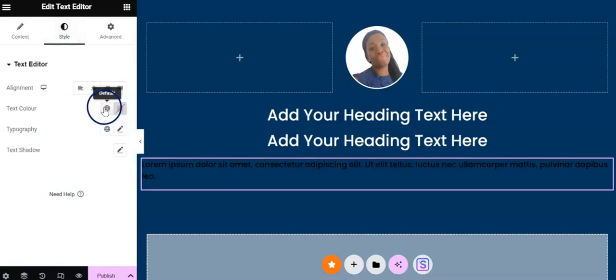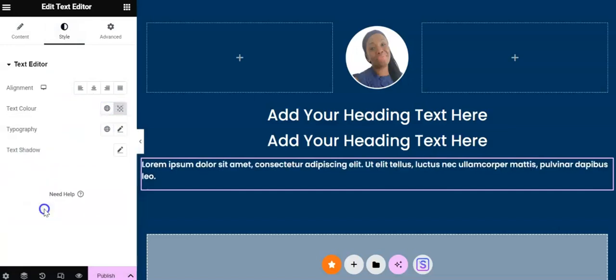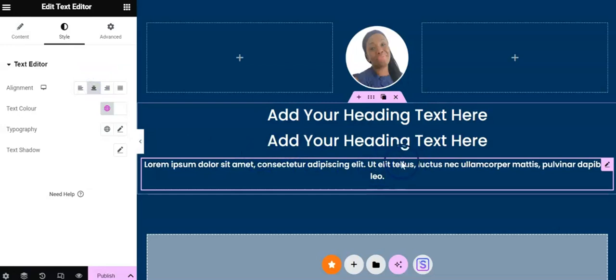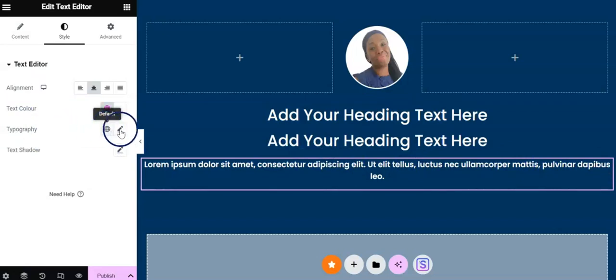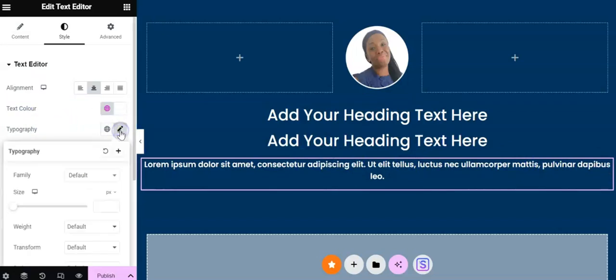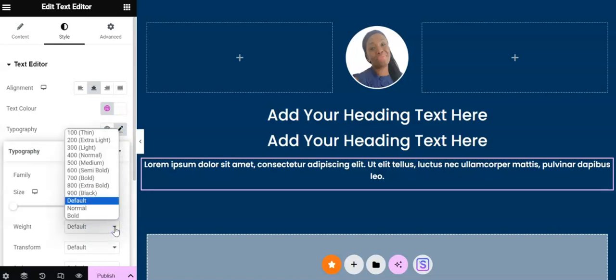style, text color, central. And also what I want to do, I actually want to change the text style of the text editor. The normal one is too bold for my liking. So in order to change that whilst we're still editing this container, we're going to go to typography, and it's already on default, but I want to change the weight because at the moment it's too bold.